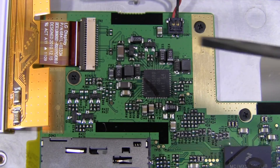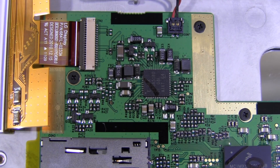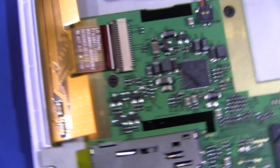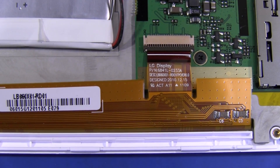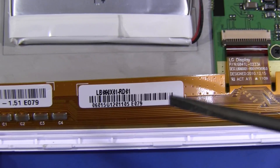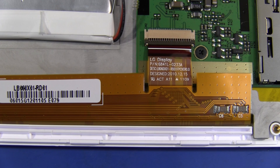Up in the top left corner we've got the E-Ink display controller. I believe it's an Epson — I'm reading a TP365180, but don't quote me on that. Epson make a lot of E-Ink display controllers; I believe they use one in the Kindle as well. And of course we've got the FlatFlex PCB here with a couple of decoupling capacitors on it. You'll notice it's actually got a design date just before Christmas 2010.